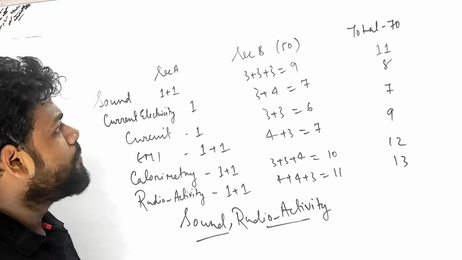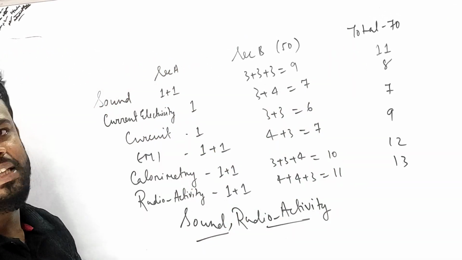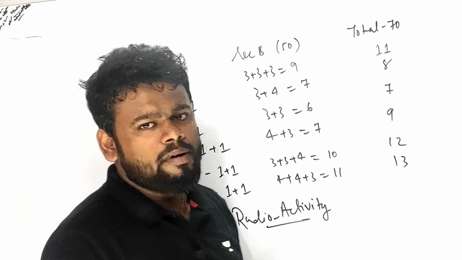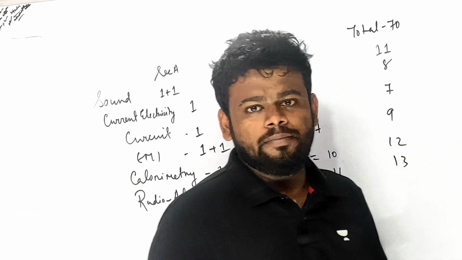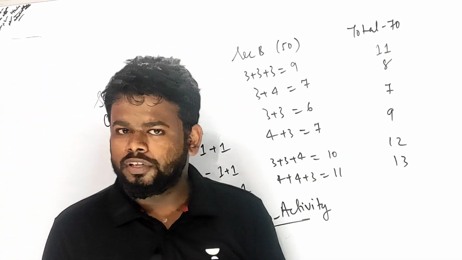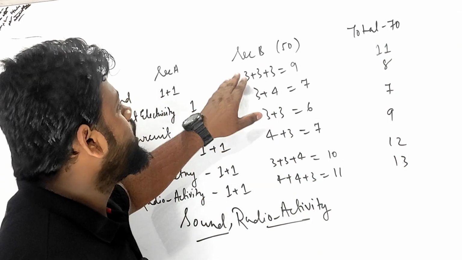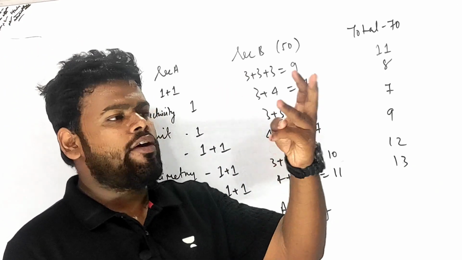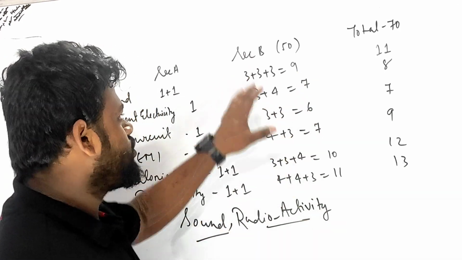Why am I saying sound? Because here there is Section A and Section B. Section A is all about MCQs, which has 10 marks reserved. In Section B, 5 questions are there, and out of the 5 you have to attempt any 3 questions. In the specimen paper, 5 questions stand for 50 marks, and out of that you have to attempt any 3 questions, which is 30 marks.